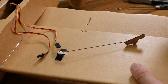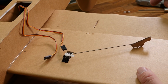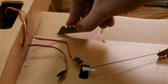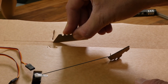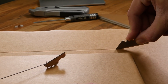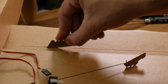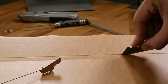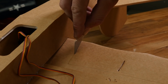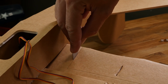If you're scratch building this, you may need to use a ruler, but what we have here is this index line that we can follow very, very carefully. The important thing is make sure you use the dull tip of your blade and don't go all the way through the paper. Slide this down into place. Just ride it right along that line. Just kind of went about halfway through. One more swipe. And now, we're going to do the same over here. One swipe. I'm going to flip it over to the sharp side now. And go all the way through.